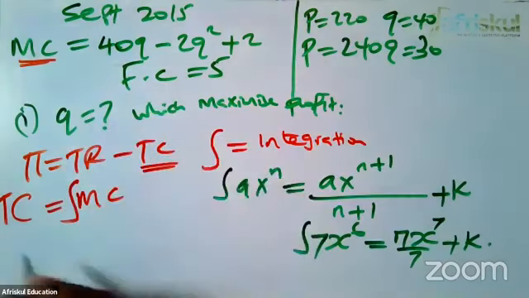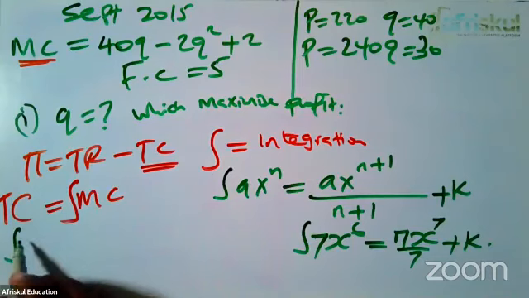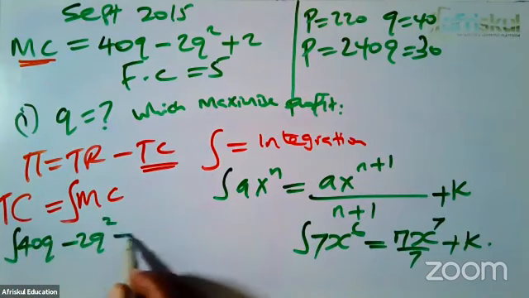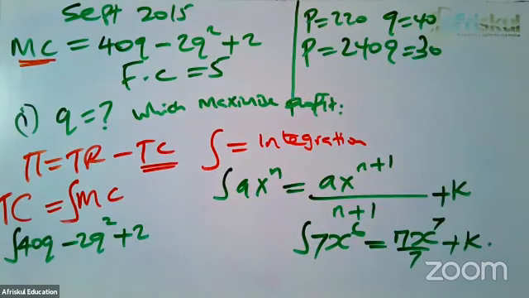So what have we said? They want us to integrate the marginal cost. So could you kindly help me integrate this marginal cost of 40q minus 2q squared plus 2. So how do we integrate this? Or rather, after we integrate it, how is it going to look like, Mr. Joseph? It doesn't matter how many terms we have, we're going to integrate one term at a time. Yes, Joseph, try this. How will this look like?